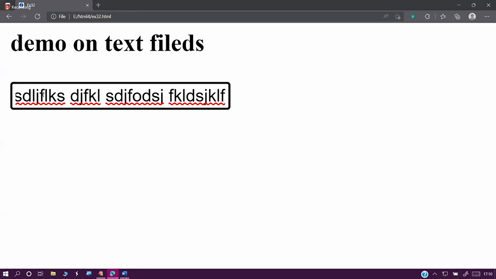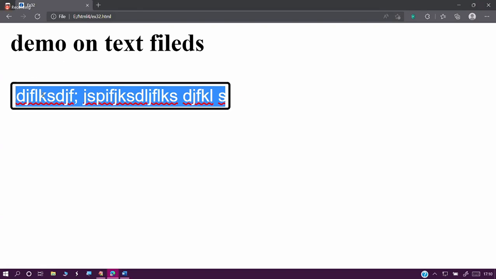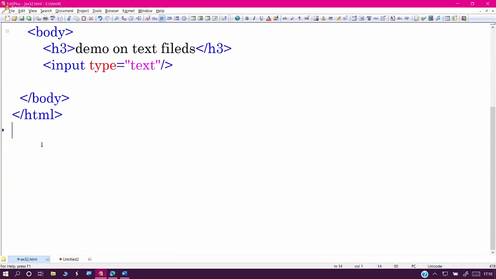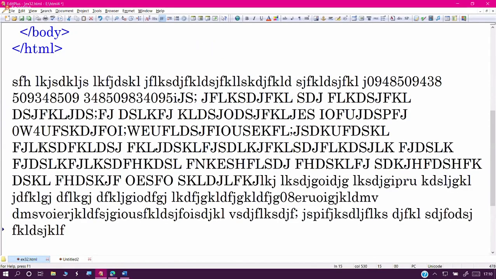How can we see the scrolling, sir? We can use the left arrow key. When you press the left arrow key here, it scrolls slowly like this. Use the right arrow key and left arrow key. How much data is typed, sir? I'll show here, see that once. In the text box, this much data I typed, but it is displaying only a small piece. I just copy pasted it there.